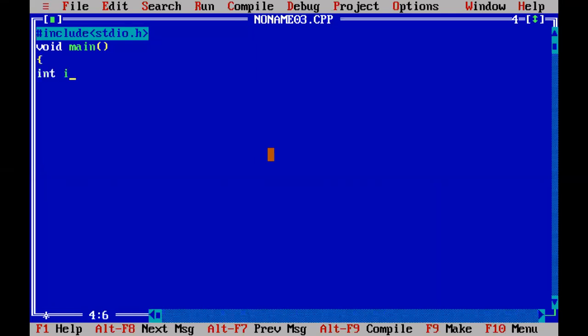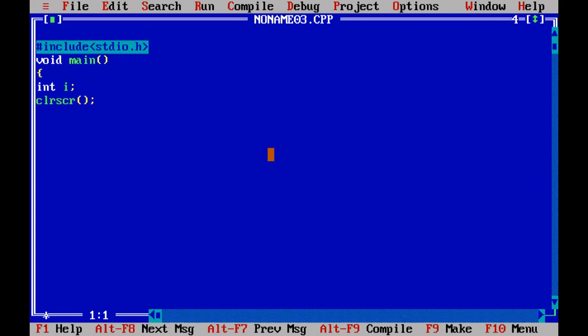We declare int I. Now, let me clear the screen also. This program is to display 1 to 10 numbers.